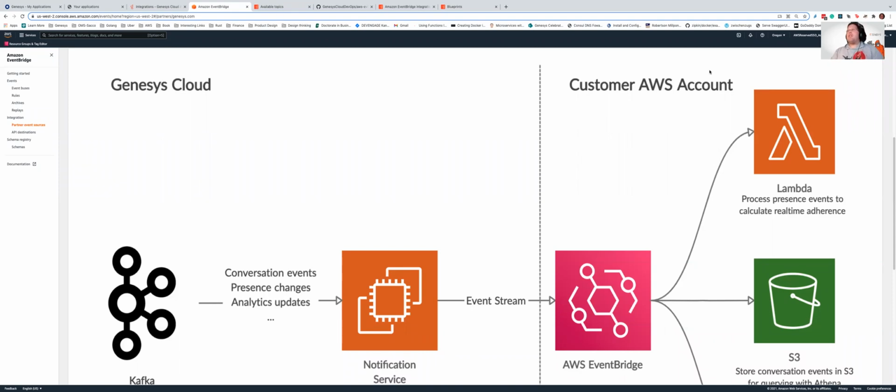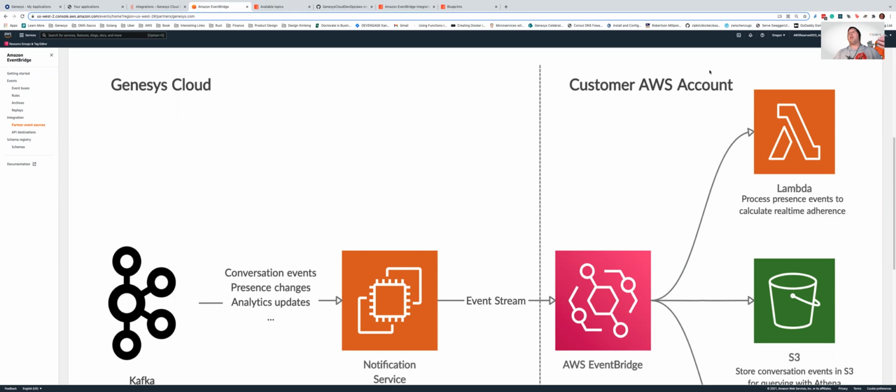November 2021. Today's DevDrop is really going to cover a new feature that we have coming out in Genesys Cloud. It's our Genesys Cloud AWS EventBridge integration. What this new feature does is it allows you to take events that were traditionally just published from our notification service and available on a WebSocket, and have those events be passed over to Amazon's EventBridge, where you can then process them using various Amazon technologies.